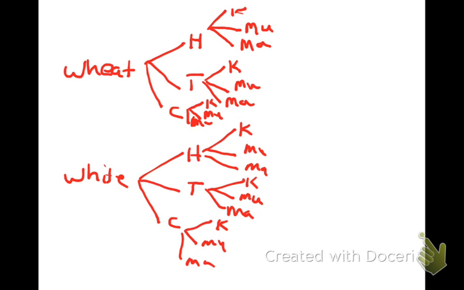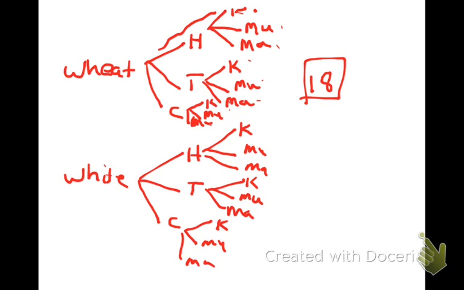I'm not going to make us write them out, but if I were, I'd say wheat, ham, ketchup. So I'd follow this branch right here. Then wheat, ham, mustard, wheat, ham, mayo, wheat, turkey, ketchup, wheat, turkey, mustard, wheat, turkey, mayo, and so on. So in other words, if we count the end branches, 1, 2, 3, 4, 5, 6, 7, 8, 9. There are 9 here. There are going to be 9 down here also. So there are 18 total outcomes, and we've listed them all.